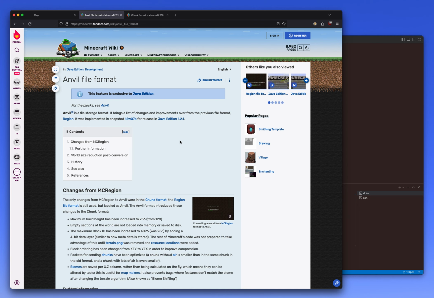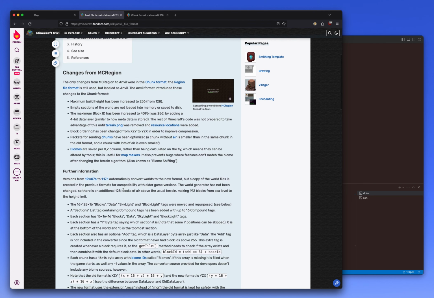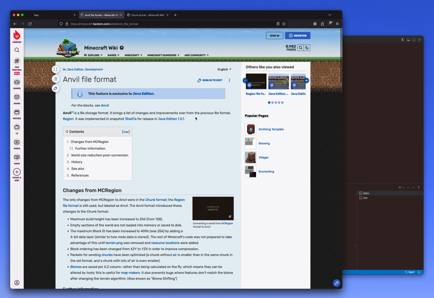We can get more into the specifics in a moment, but I basically wanted to talk about the newer Anvil world format, which was introduced in 1.2.1.